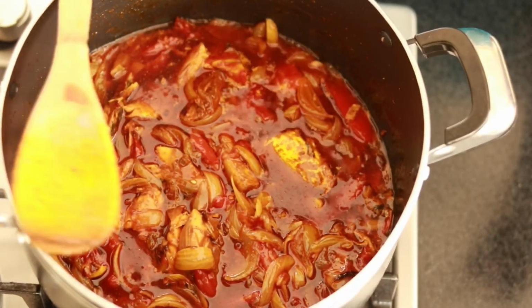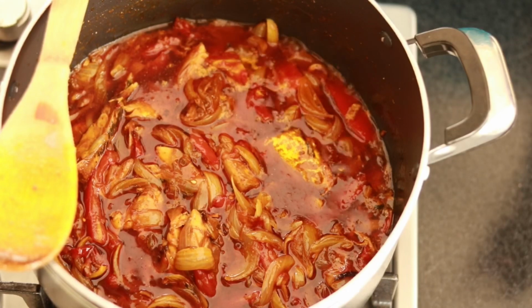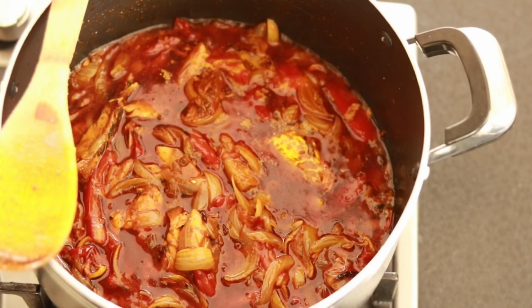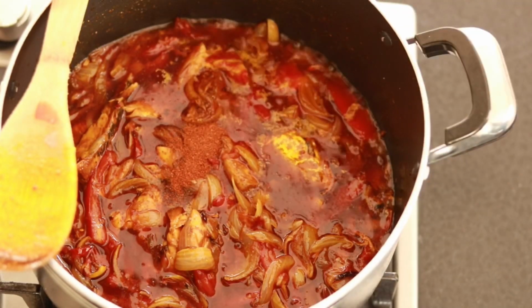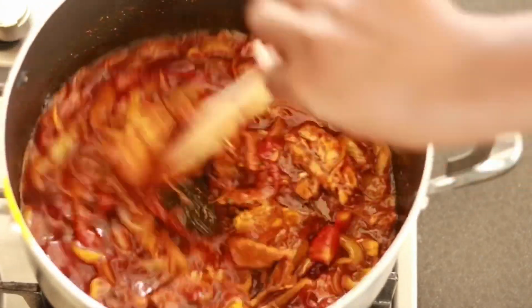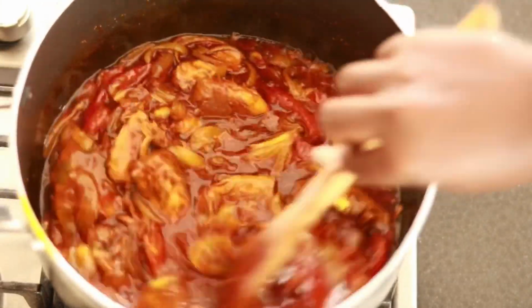And for those who do not know, pepper is equal to chili. I'm not judging because I know a lot of people who are not Ghanaians or are not Africans. They don't know what pepper is unless you say chili. So the red powdery substance I added, that was chili.